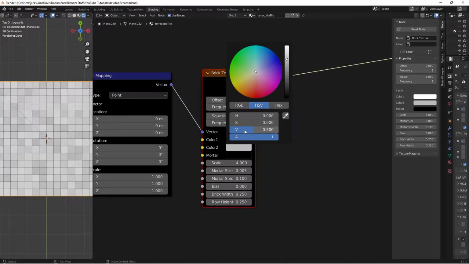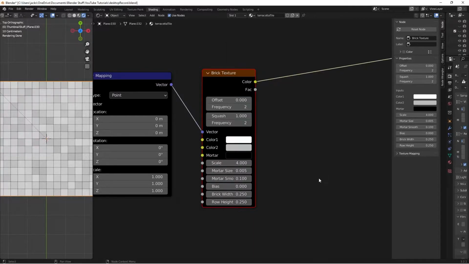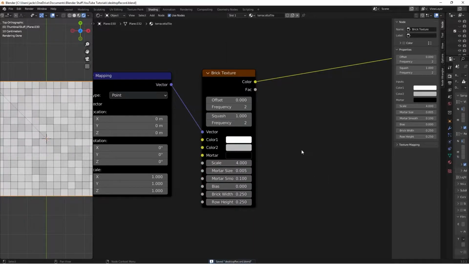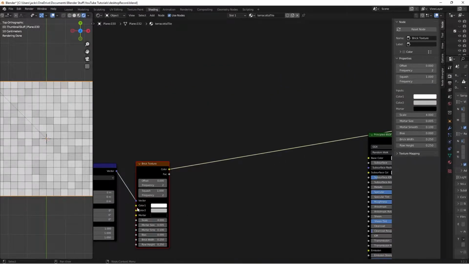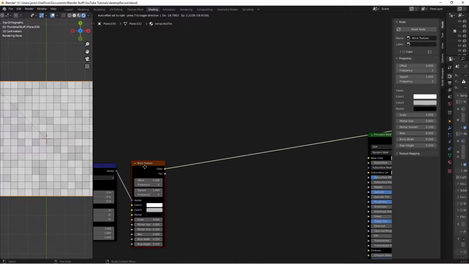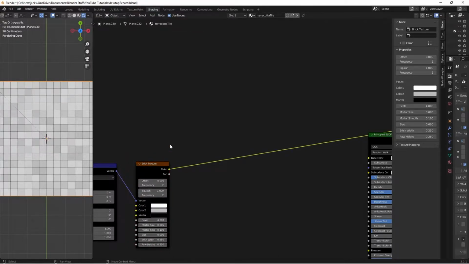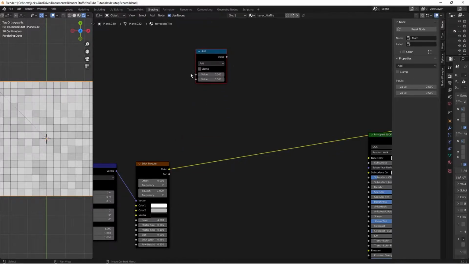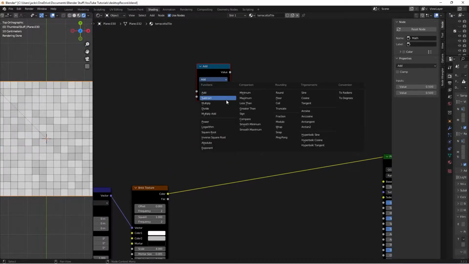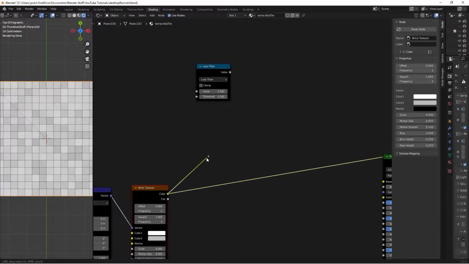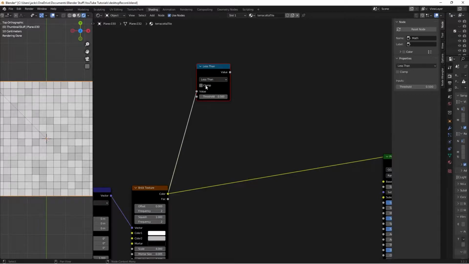So this is a sort of complex material, and to get started, we're going to start with the color, and then we'll go into the roughness and then the bump afterwards. To get started with that, we're going to be dividing up the mortar or the grout from the actual tiles. So we're going to hit Shift A and search for a math node here. And then we're going to switch the function on it to less than. Then we'll take this color and move it up to the value. And we're going to leave this on 0.5 and we're going to check clamp.